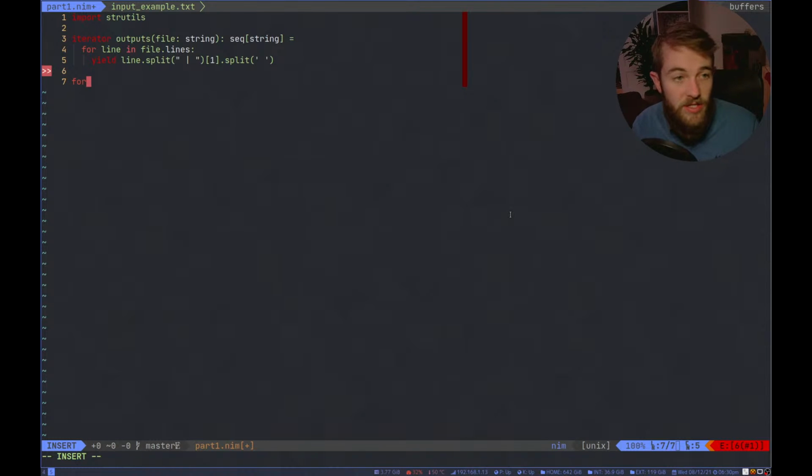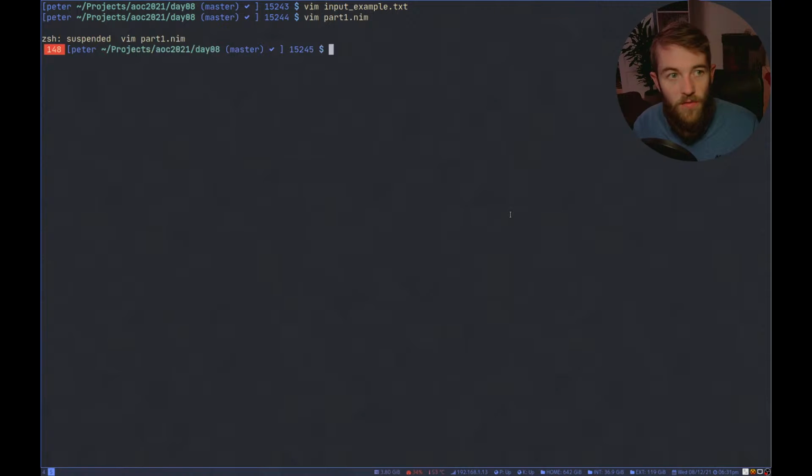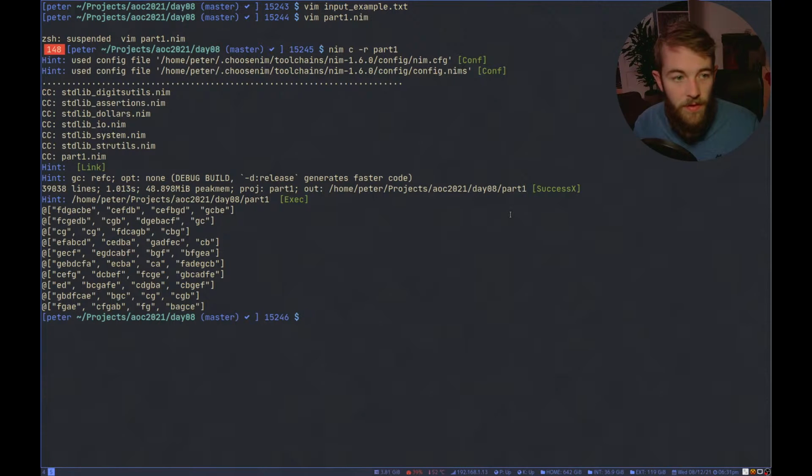Which for this doesn't matter, but it's a pretty neat little trick. And we want to do import example.txt. So now if we do this, we should get all of the second parts. And that looks to have worked fine.